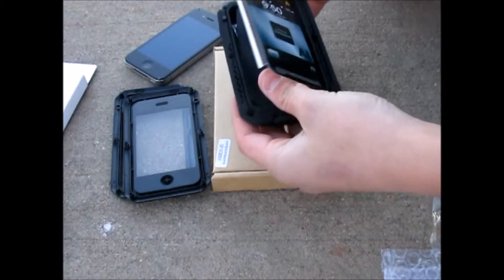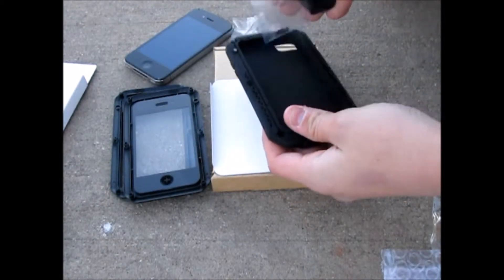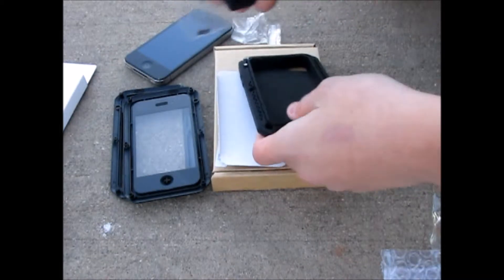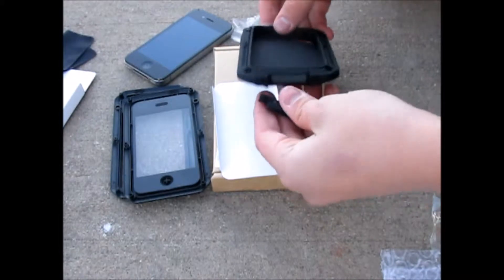It comes with this card on the inside with an additional cleaning cloth and two extra screws. We'll set those off to the side. So here's our original assembly. So we will get to it.